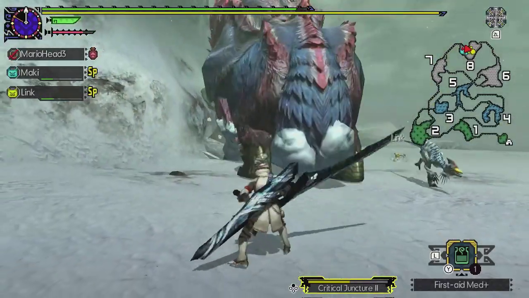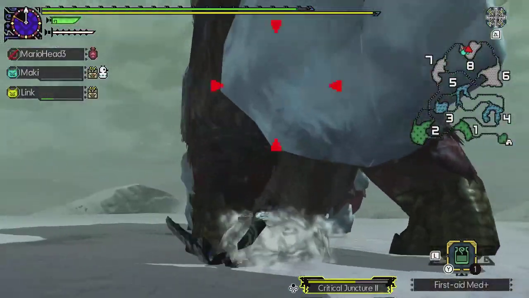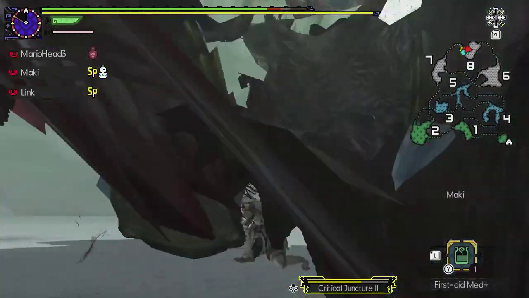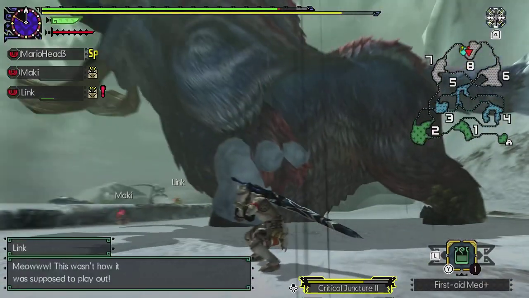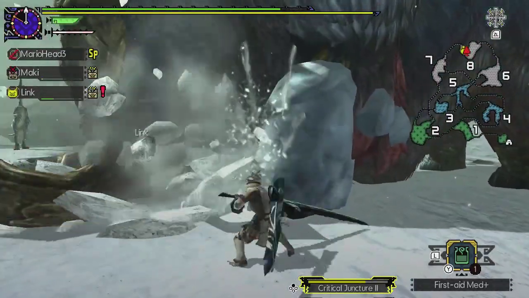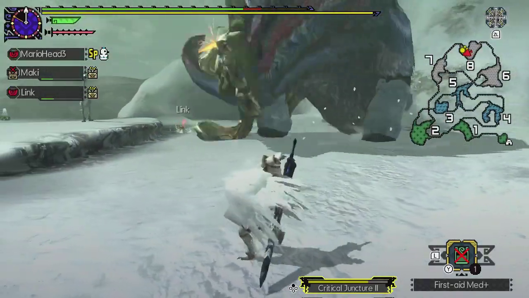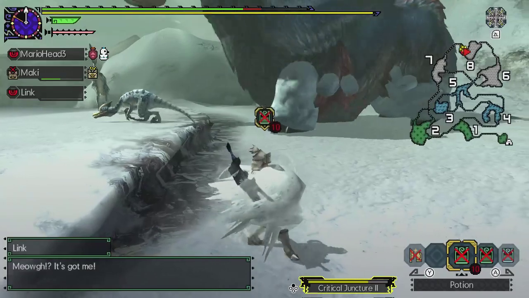That? Nope, that's not far enough. He's just not hitting me. He seems to not be aiming for me. He's also very large, so it's hard to tell what he's doing at any given time. I don't know what he's doing there, but I'm not sure I like it. Can one of you... Maki's knocked out. Link, can you come help me? No, he cannot. Let's just use that cleanser then.